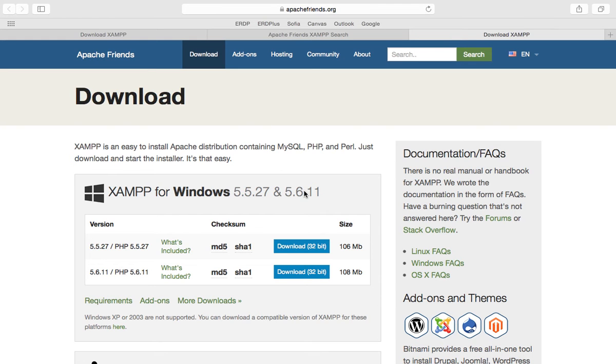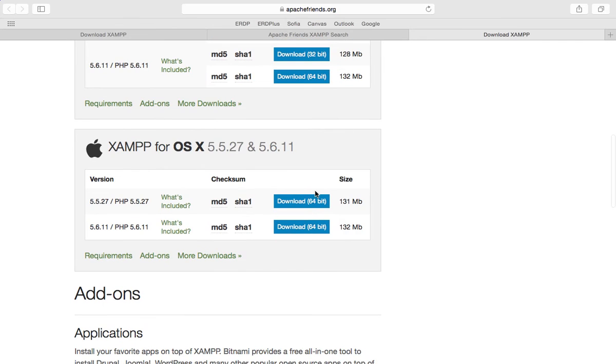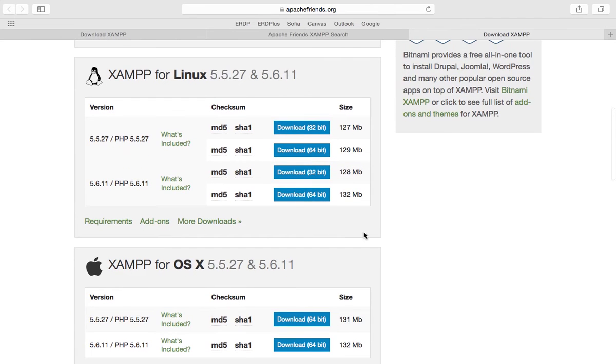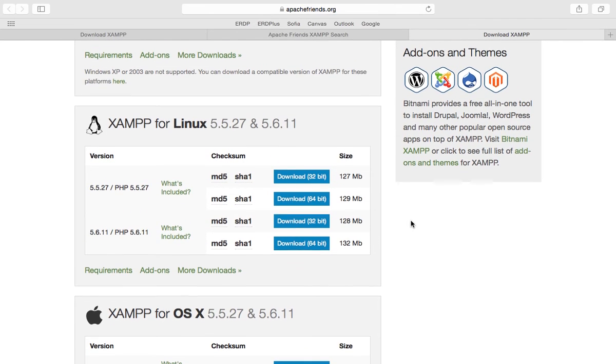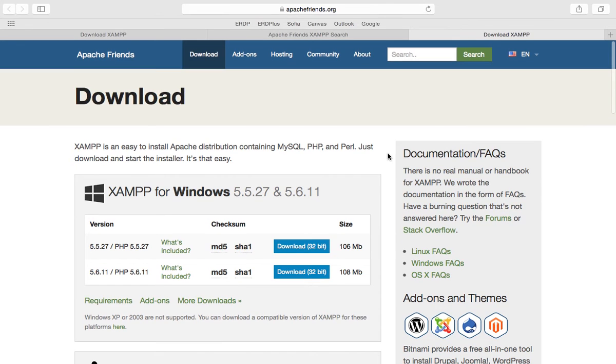If you are on a Mac, that's the no-brainer. The Mac only has a 64-bit version. Looking around the room, most of your computers are 64-bit. I don't think anyone's got a 32. You'd have to have a really old system. Even your systems are new enough, so you don't have to download it, you already got it. So this is where you're going to get it from.